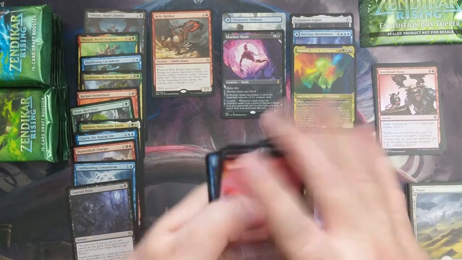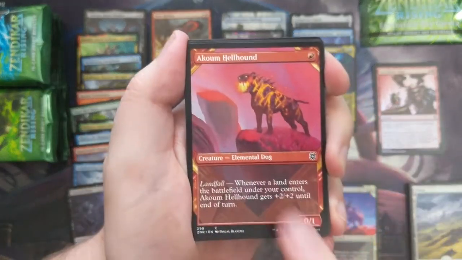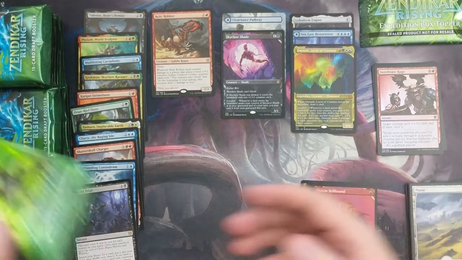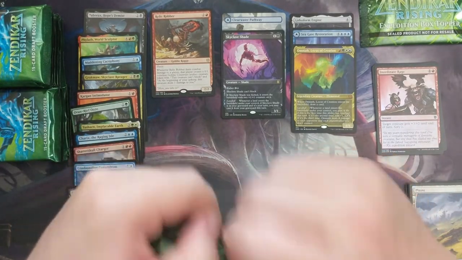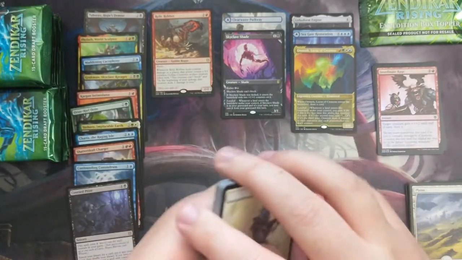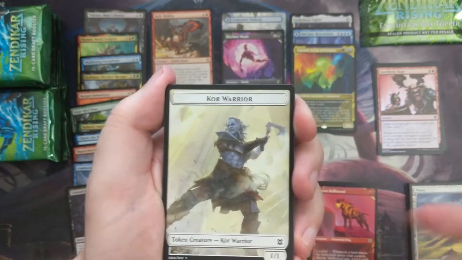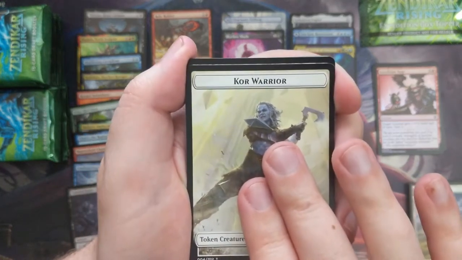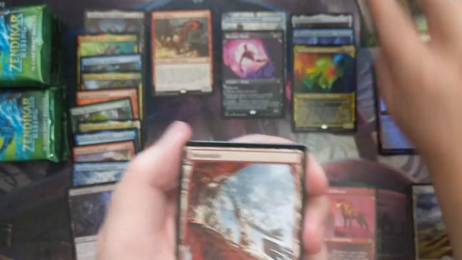Oh, we got an Akroom Hellhound. Seeing a lot of play in mono red right now in standard. Very good card. I mean, it's a one drop red that you can't do much with on first turn. But if you drop a land on turn two, it's two damage. And if you drop another Hellhound on turn two, turn three, you're swinging for four damage minimum, right? It's not bad. Core Warrior Token.